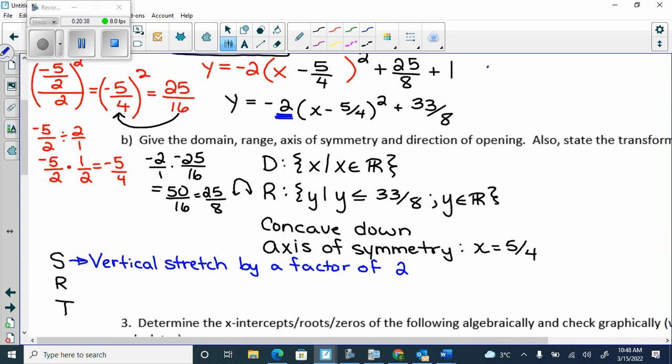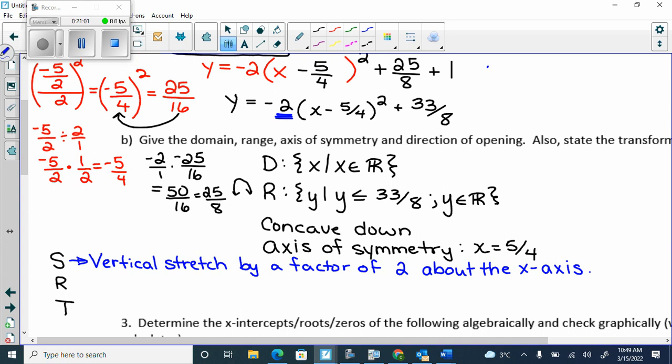That's what the negative does. It doesn't stretch it at all. It just makes it up or down. So this is a vertical stretch by a factor of 2, even though it's a -2, about the x-axis. You might as well memorize it this year so that you have it for next year. So it's a vertical stretch by a factor of 2 about the x-axis.